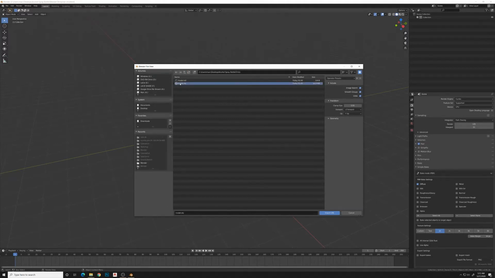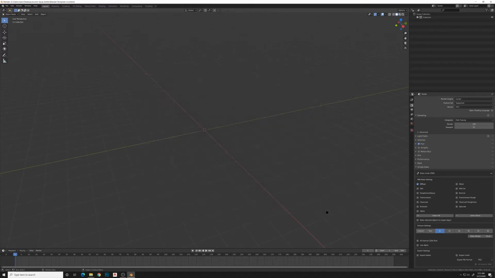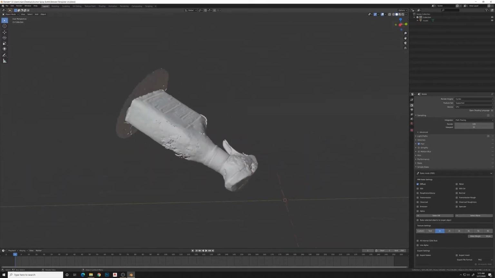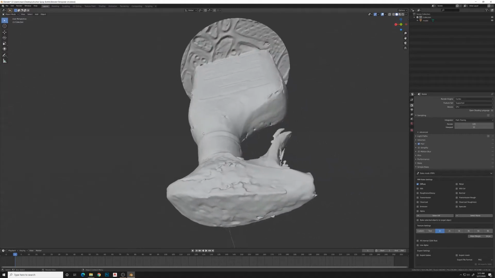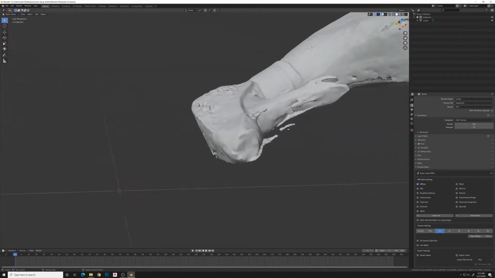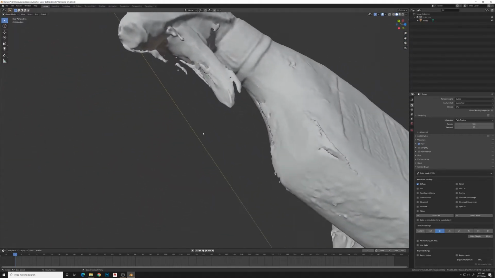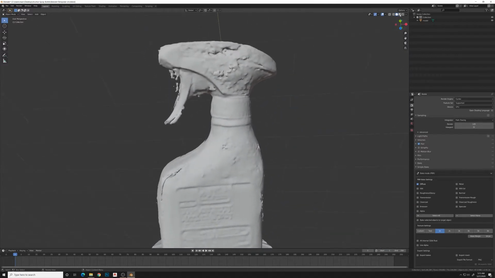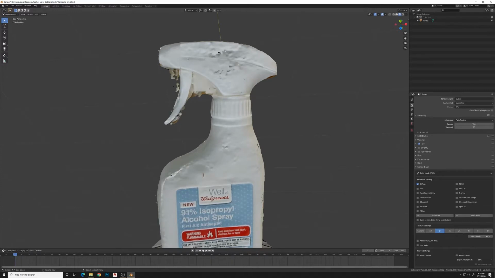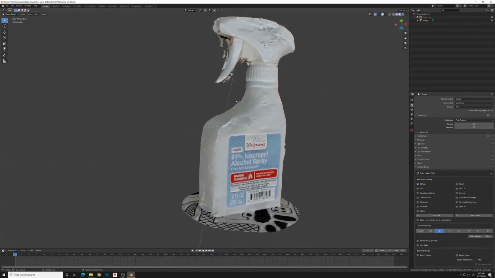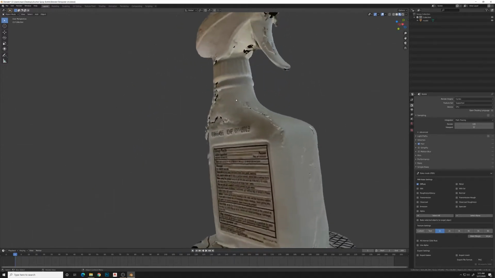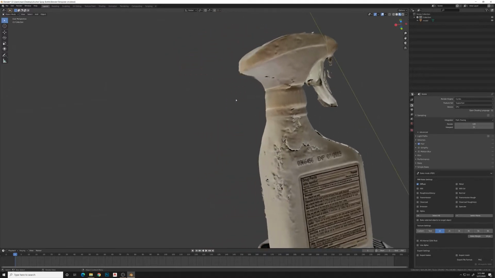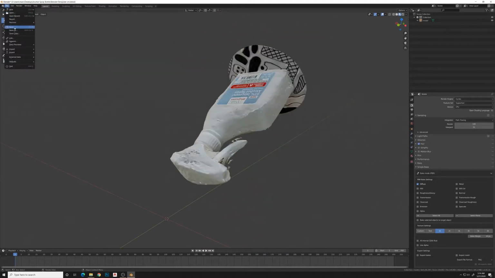But I'm going to bring in the OBJ file. So we're going to import. This is the original one from the TRNIO app. You can see that the mesh is pretty good. There's some defects in it in a bunch of different little places, but overall it's got the shape and the form. You can turn on materials, and you've got some quick materials there. Now this is not good enough to use for anything other than a base.